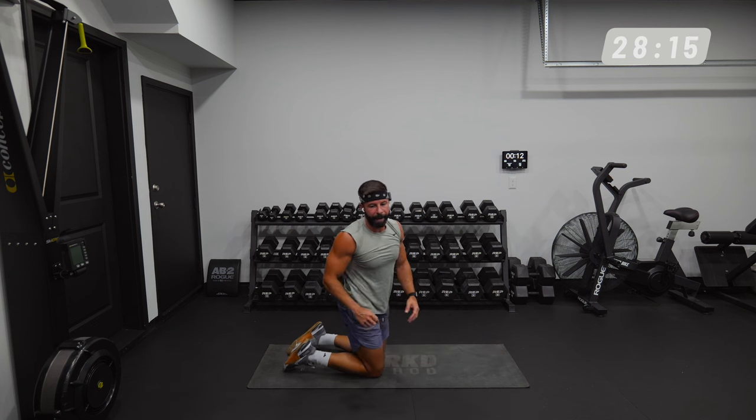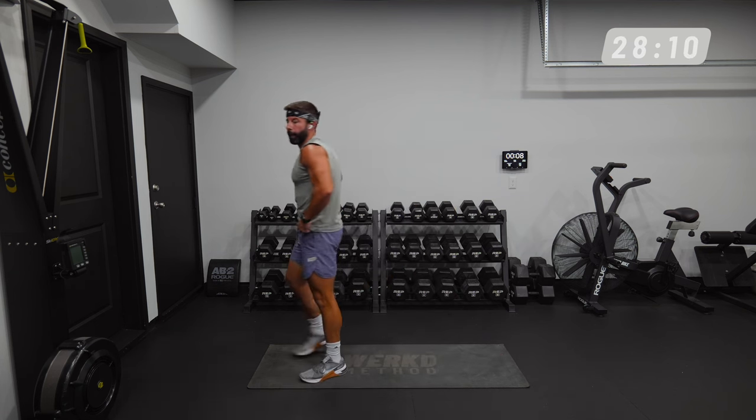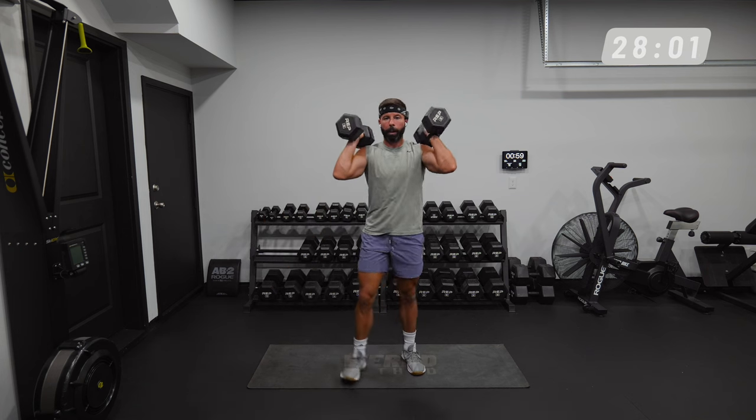All right, team, we are back to the top. I'm gonna bump my weight up to 40 on the thrusters. We got 10 thrusters coming up in 5, 3, 1. Let's work, team. It's only 3 rounds through. Let's get it.